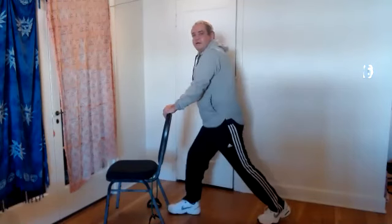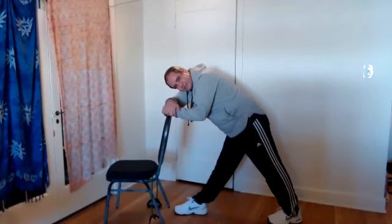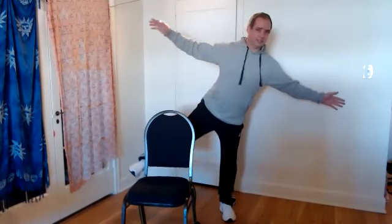And then go back to downward dog. Then we're going to put the other leg out, push the hips back, lean forward. Again you can try to push the front toe into the ground, get a stretch in the front of the foot. Take one more breath. And relax. Good. Let's do a little work on the hips here — we're going to go side to side, open up the arms. This is going to be like a dynamic balance because we're not going to stay steady, we're just going to move slowly.